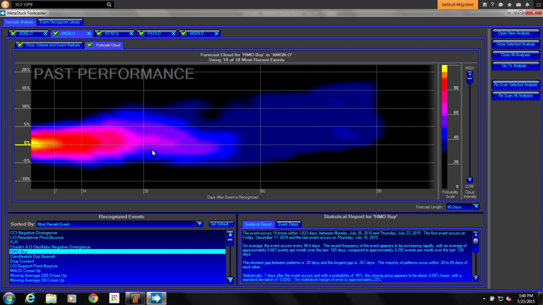So you can see that combining together the power of the RMO and the forecaster can really give you strong indications of when to be getting in and when to be getting out of your trades, and combining these together helps you manage your trades better.